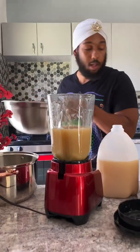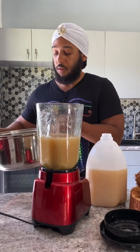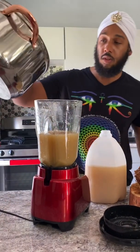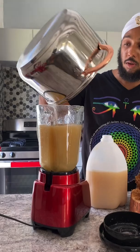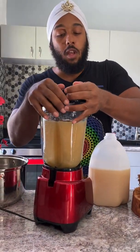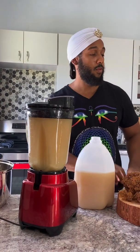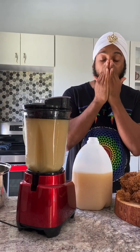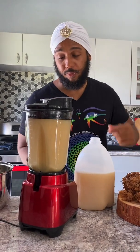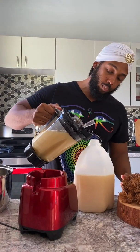Throw a little water inside that pot. Shake it around. Pour. Boom. I like to blend it again just for good measure. Pop the top, and we pour.